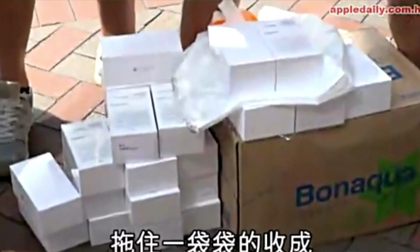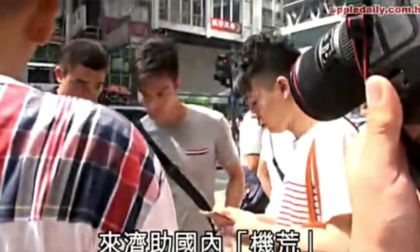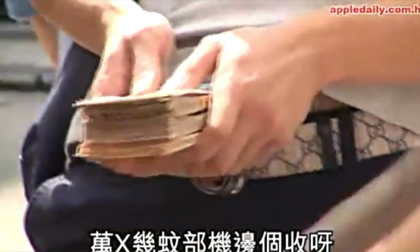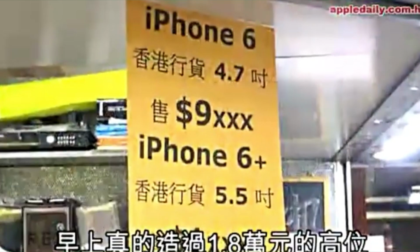They have all these bricks of iPhones just laid on the sidewalk. Right here, including the box, is already 50 grand. And they're just there in shorts and sneakers, doing business. It's normal there. Right here, it says that they're collecting the iPhone 6 for 9XXX. So you have to go there and ask him in person, how much is this? What are these XXX? Is it $9,000 flat or is it $9,900? Because that's like a $130 difference in US dollars, so they shop around for the max profits.